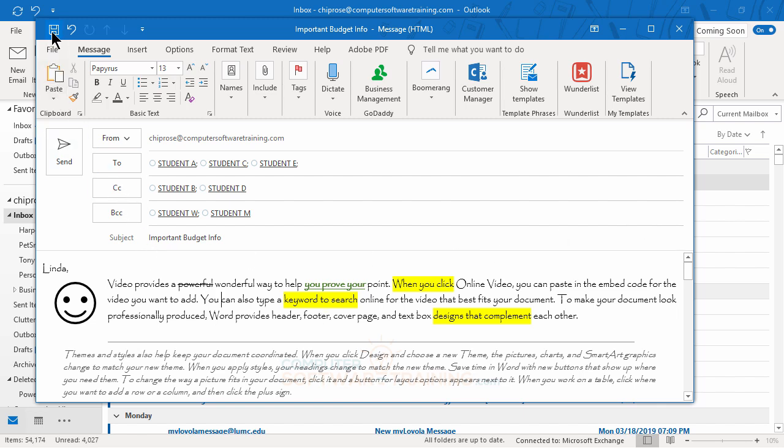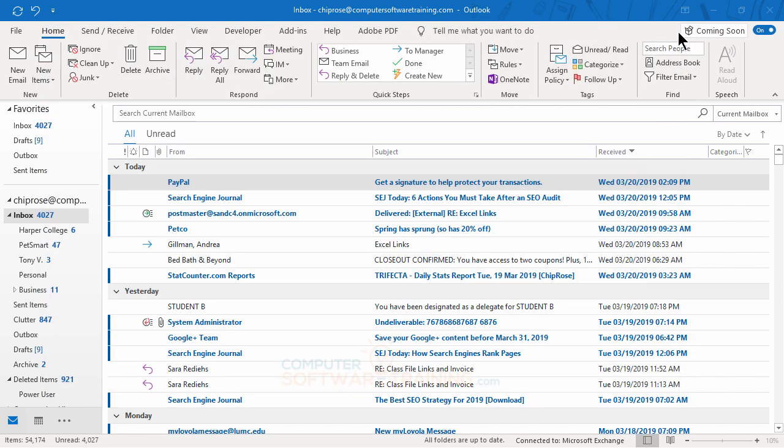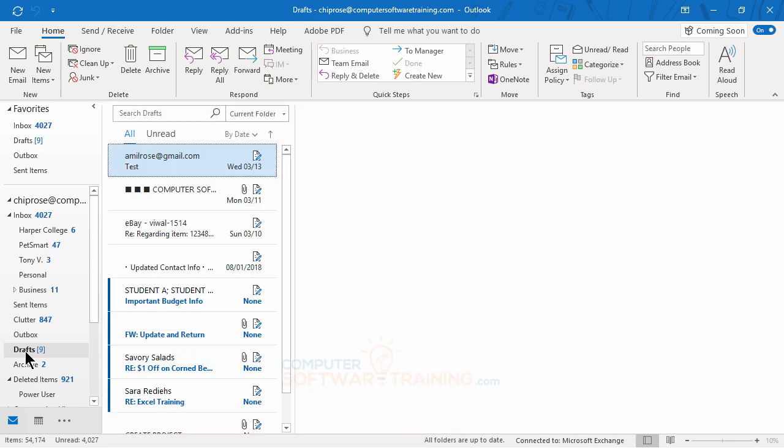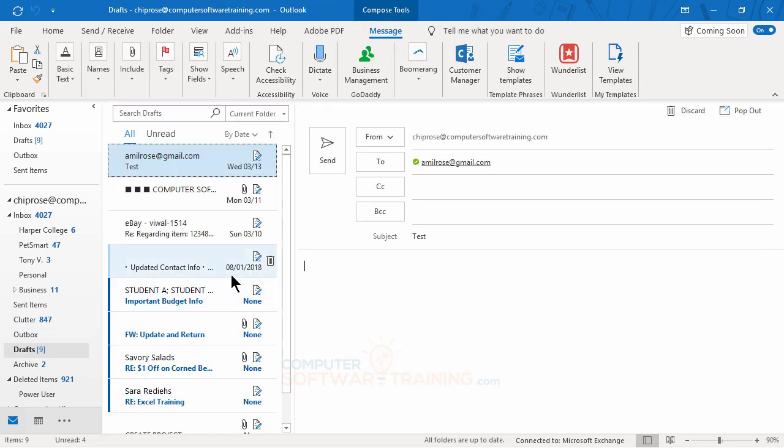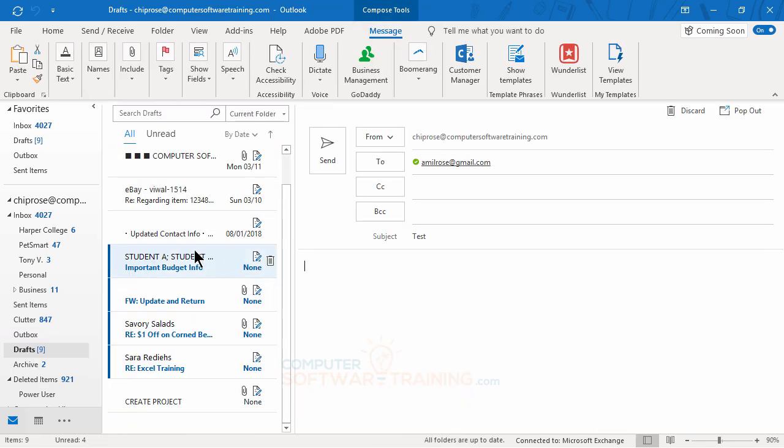So what you can do is up at the top here, you got your little save icon. You click onto that, all right? And then you go ahead and close it. Close up the message just like that. And you haven't lost it because you've saved it. So now later on when you want to work with it, you can just click on the drafts, all right? And then find it.